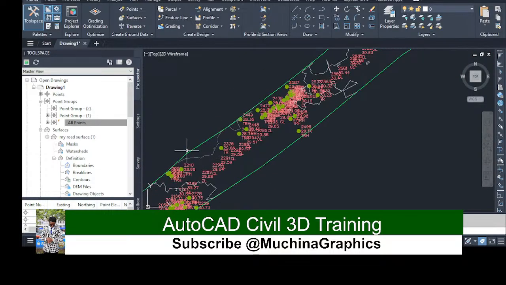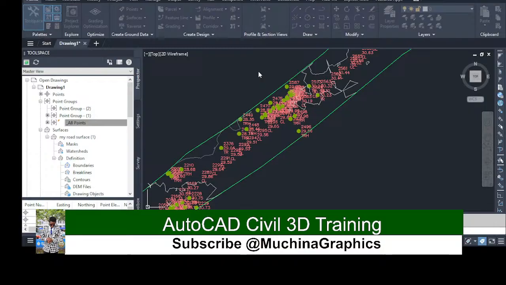So we need to go back, go to point type, right click properties. Here we include none, but on this side I will include description only.